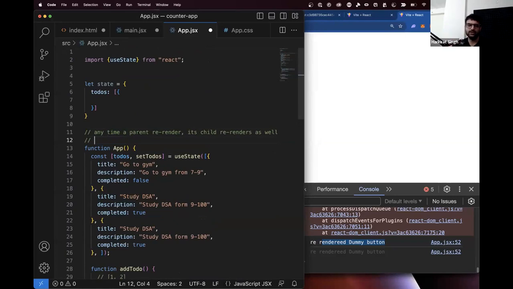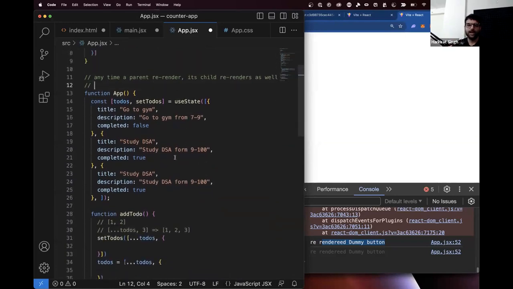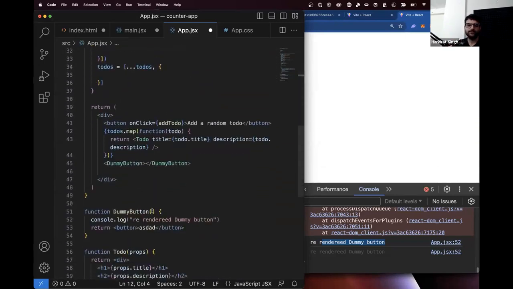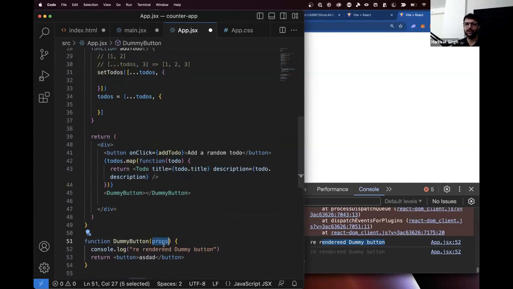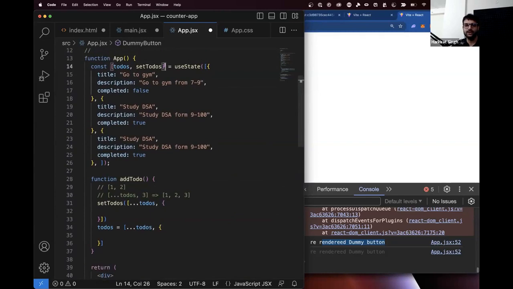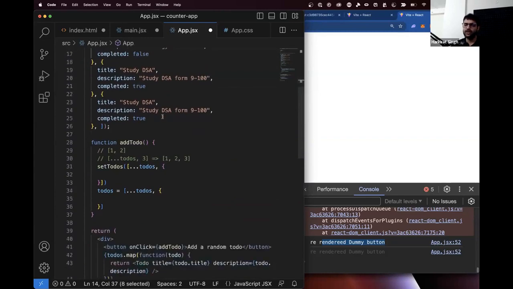Number two, your second question was, okay, how does it monitor props? It's not really monitoring props. It's just that if these props are state variables, and if a state variable has changed, then of course it will know. The props are coming from a parent, right? And if the props are a state variable, which means they were created using this, then the parent is going to re-render, and then the child is going to re-render.